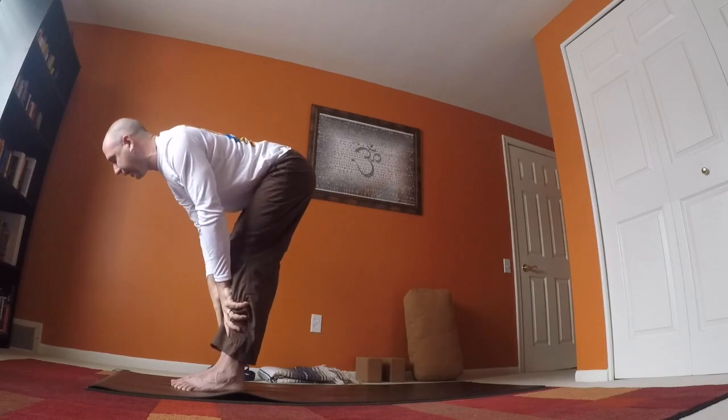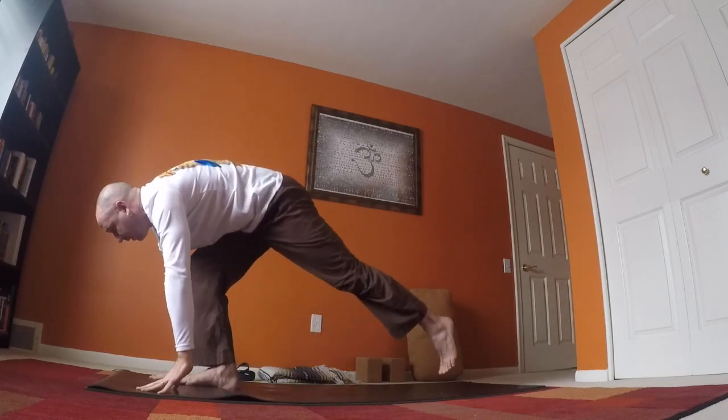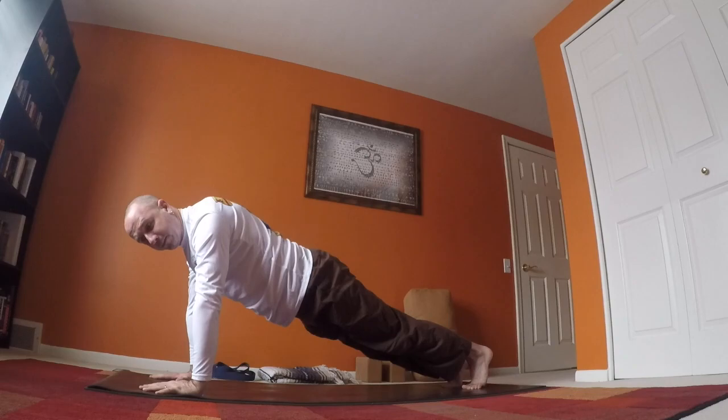Inhale, lift halfway. Find that extension in the spine. Exhale, plant the hands. Step the feet back. Top of a push-up. Now this is activating the core. And the core is really important for running. It helps to stabilize the body and make it a little more secure so you're not just plopping all of your weight onto the legs, putting all that pressure on the joints.